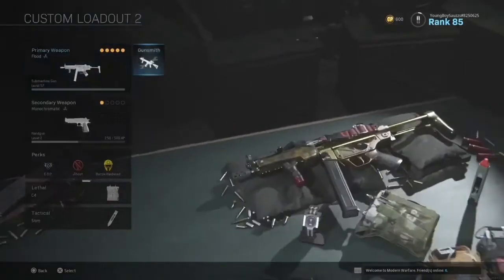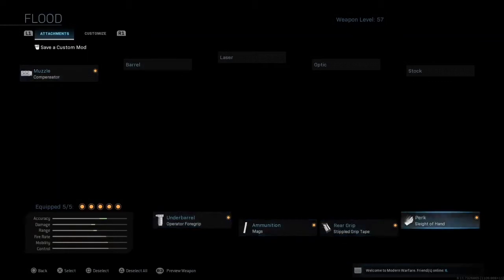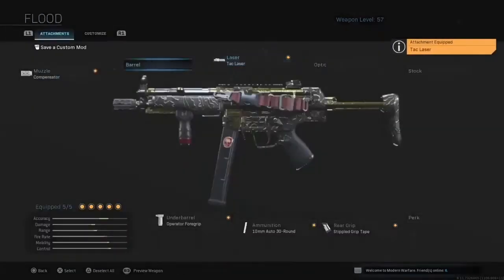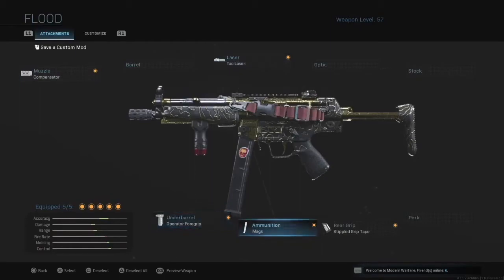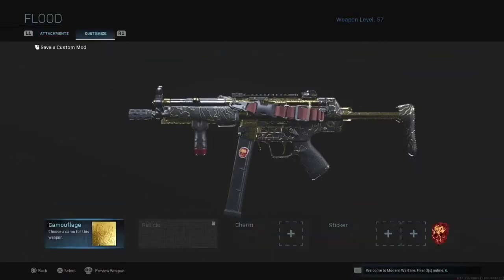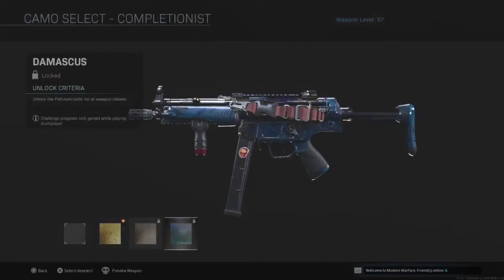All my guns right here is really where it's at. We're gonna take that off. Just some Tac Laser Compensator, Tac Laser, Operator 4 Grip, 10 Mag, Rear Grip, Stapled Grip Tape. That's it, really. I'll go for this weapon.